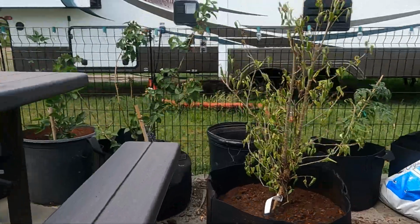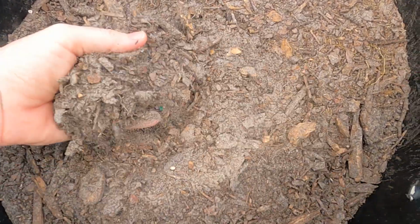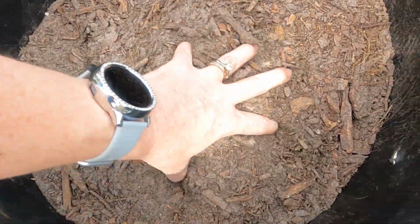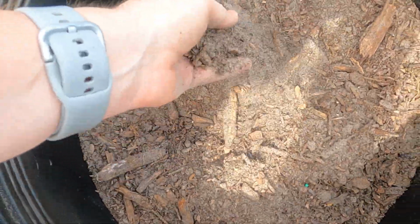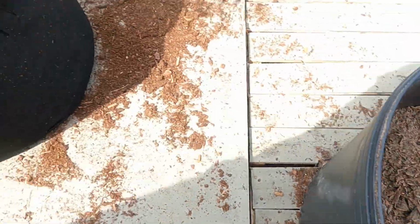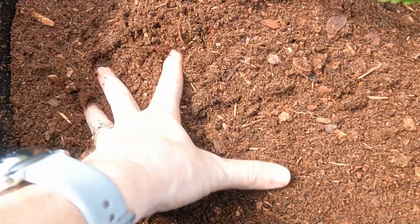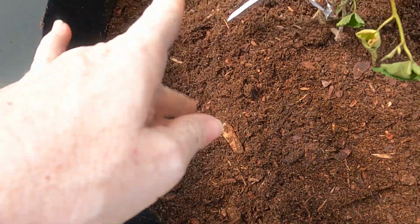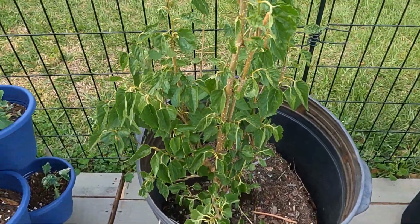Cool. So this is what is left of the soil that was in here once the roots had sucked all of the moisture and the nutrients out of it. It's just sand and a little bit of mulch left. Now it has this beautiful composted soil, which hopefully will make it much, much happier. Let's get that one into a fabric pot as well.